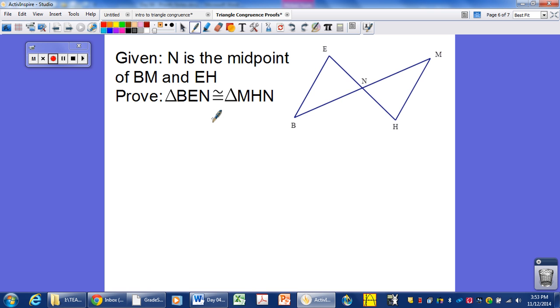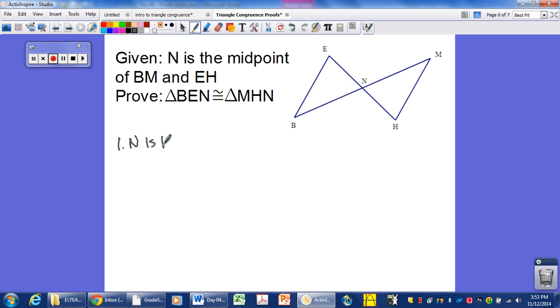In this case, if you want to, pause the video for a minute, write down this proof, try and figure it out, and then come back and watch. I'm just going to carry on because you have the pause button. So if you want to pause, go ahead. So, of course, number one is write down the given.